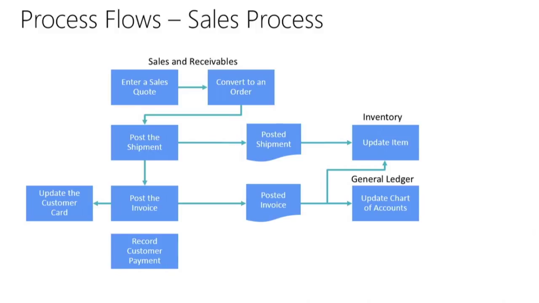For example, if you go to your bank website, you will see the payment arriving in the system, and based on that you can also record that information in Dynamics NAV. Once the customer payment has been recorded, we are also of course going to update the customer card, the balance of the customer, and also the chart of accounts, the accounting part in the financial process of Dynamics NAV.